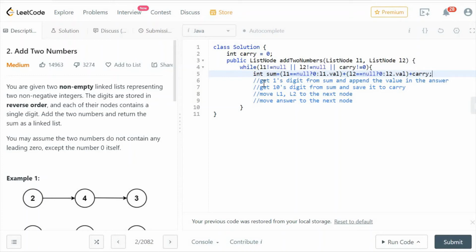Okay, next, we're going to get the 1st digit from the sum. To get the 1st digit, we're going to use the mod operation. Sum mod 10 will give you the 1st digit in the sum. And we will save this value to the new node. Once we create this new node, we will link this new node to the answer. So we're going to declare the answer at the beginning of our function.